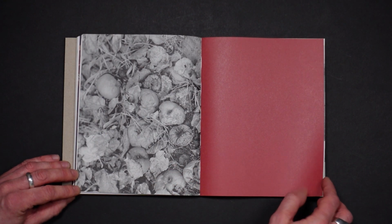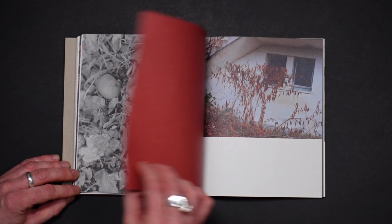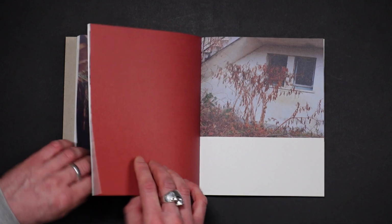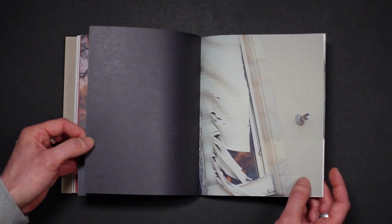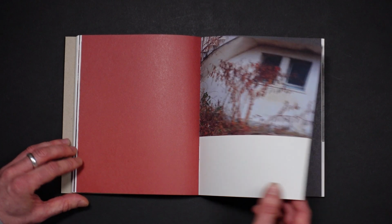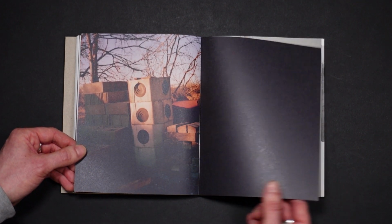Yeah, exactly. And then what was the choice between doing these section papers that split everything up? Because there's a few, right? So we have this maroon color and then a black as well. There's a few, and they're all double pages, like faced pages, so it almost acts like a single pause in the book, hopefully.